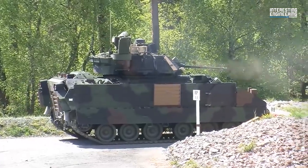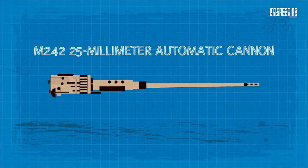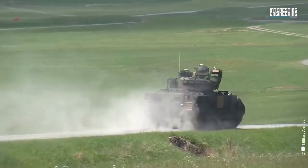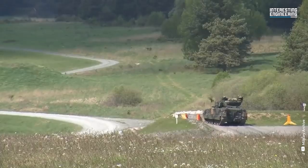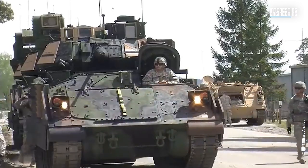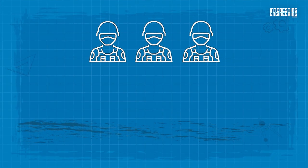The US Army's Bradley is a full tracked medium armored vehicle capable of providing cross-country mobility and protection to mechanized units. It carries the M242 25mm automatic cannon and a 7.62mm coaxial machine gun. Its arsenal also includes armor-piercing, sub-caliber, and high-explosive ammunition. The Bradley also has a TOW ATGM launcher. Among its unique features is an independent viewer that allows commanders to scan for targets and maintain situational awareness. The M2A2 ODS SA weighs 37.7 tons and is driven by a 600-horsepower engine. With a top speed of 38 miles per hour, the vehicle accommodates a crew of three and up to seven squad members.